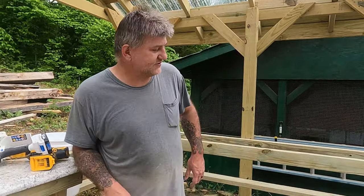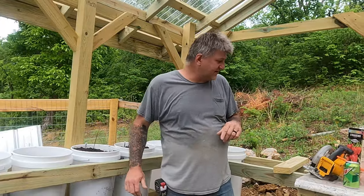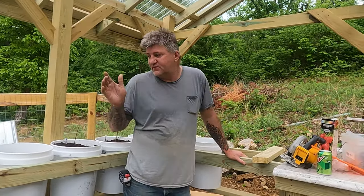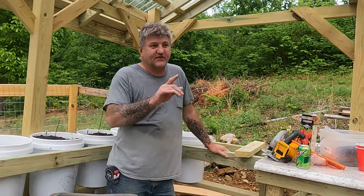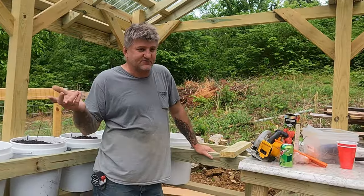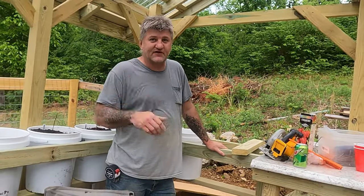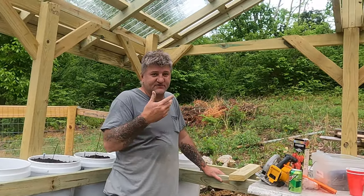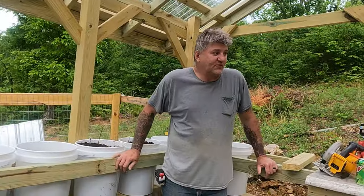They're all working. We also have a thing that we ordered. It is a solar-powered irrigation system that's going to be running in here. So it's going to water itself for us, the whole nine. It's going to be kind of a fully automated greenhouse. We'll have fans that come on when the sun comes up, and it's going to water itself. Anyway, it's come a long way.